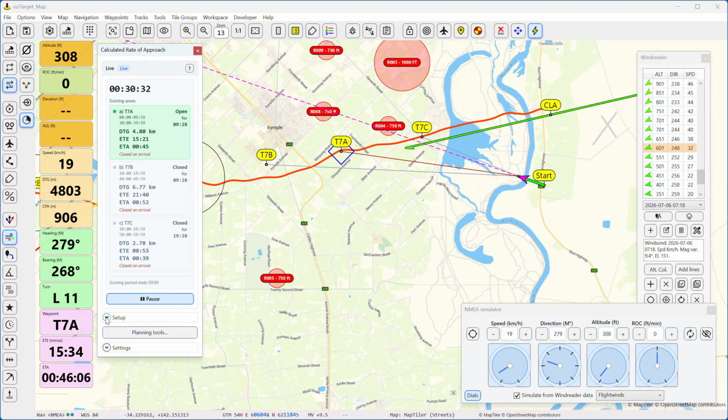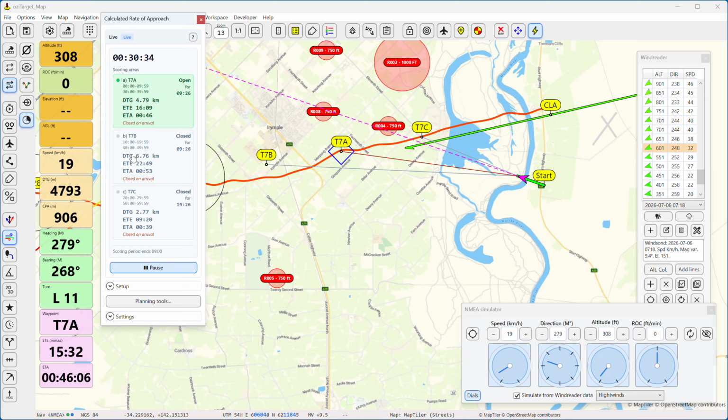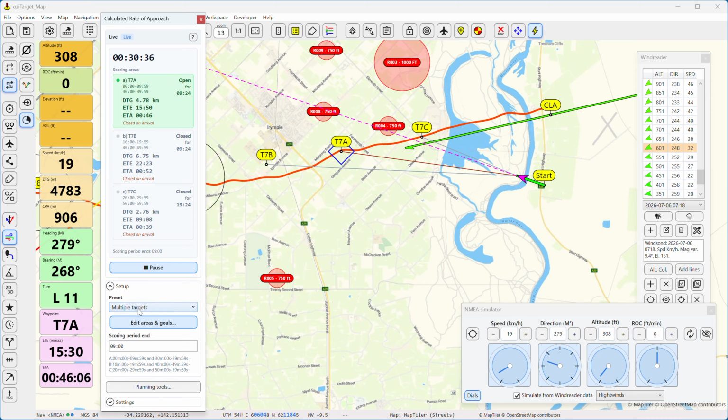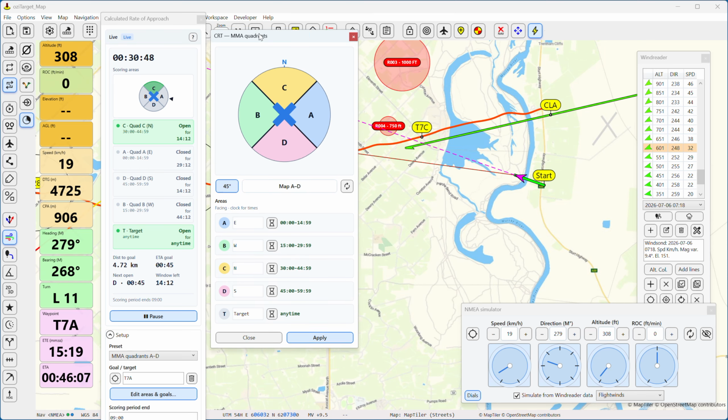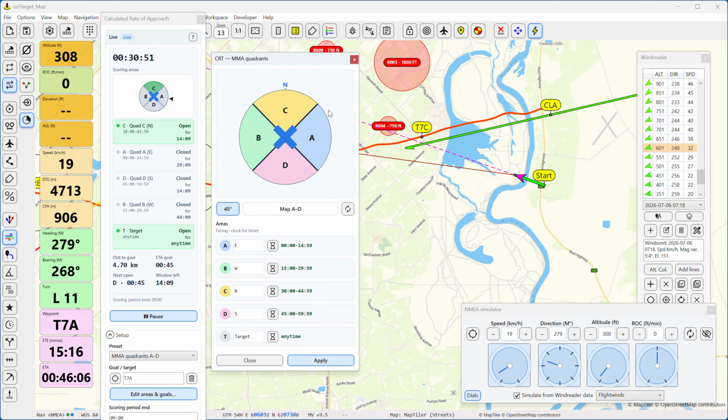Let's now have a look at a variation on this. So we'll go to setup. We'll go to the MMA quadrants. Okay, so you're probably used to seeing this setup with the quadrants. Let's open the edit tool for the quadrants here. So again, this is one of those ones where you look at the drawing on the task sheet. Quite often they'll be offset like that, or they will be upright, so you can change the angle of the quadrants depending on which order they've got them in on the task sheet.